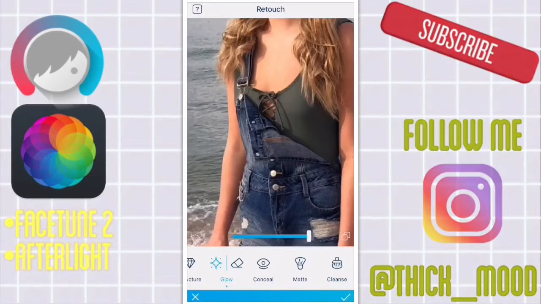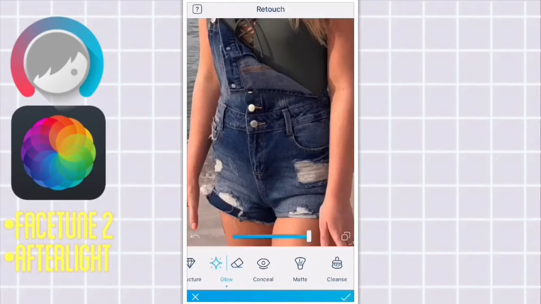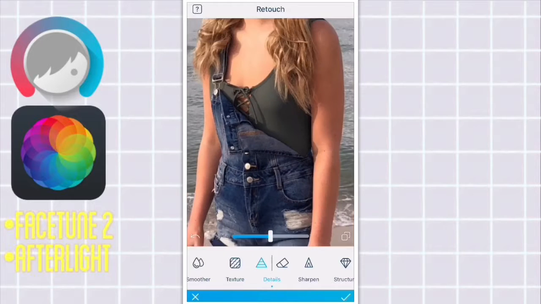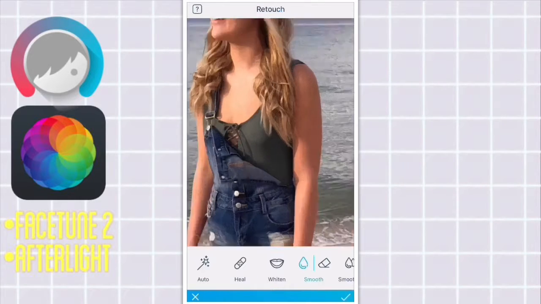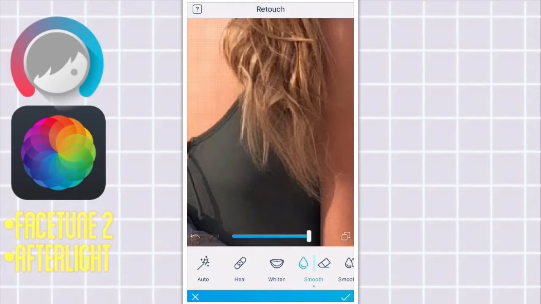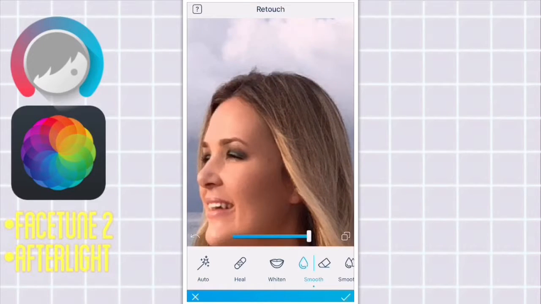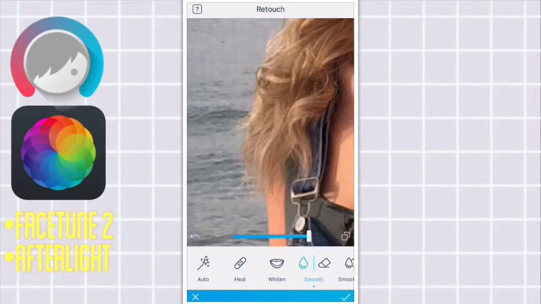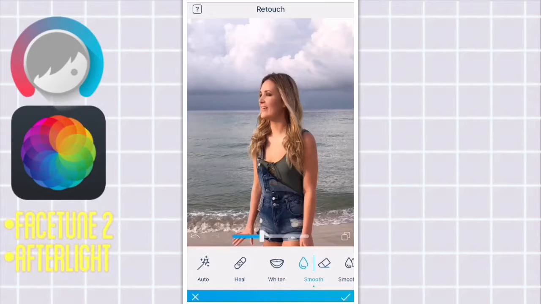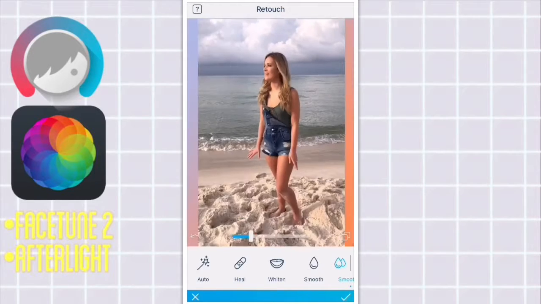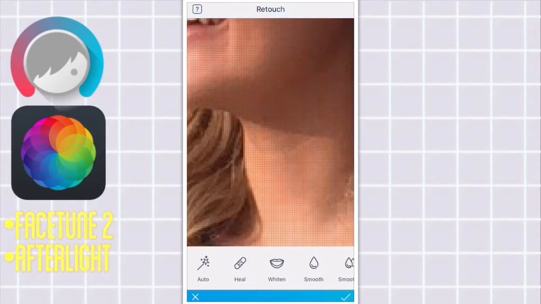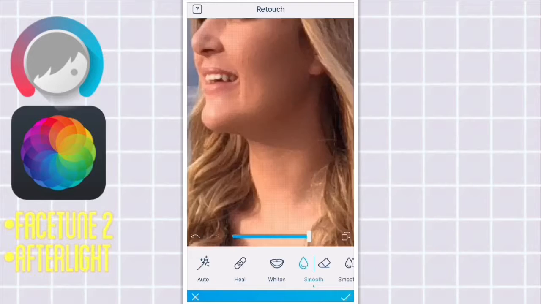filters. I know that might be confusing to say, but I'm really just talking about giving you some options for what you can do aesthetic-wise on your pictures. But in general, hopefully this video can give you a lot of advice in terms of what you can do to photos to really enhance them and just improve your feed all across the board.